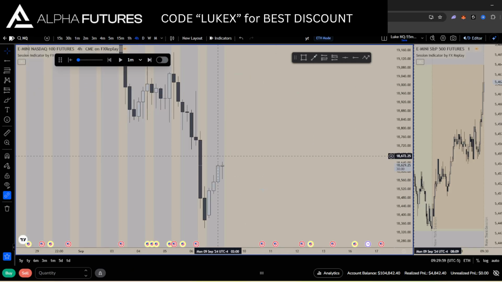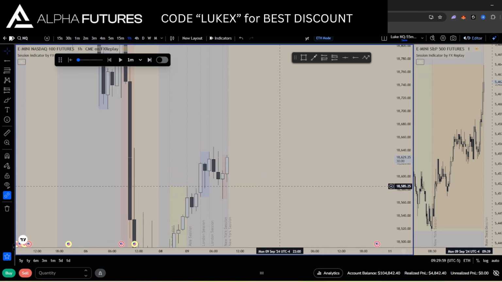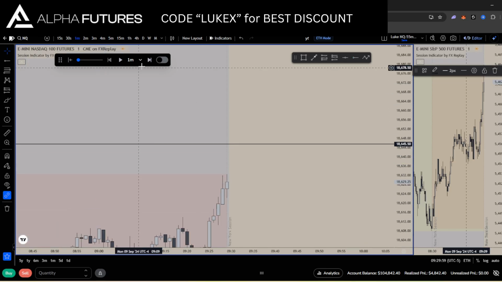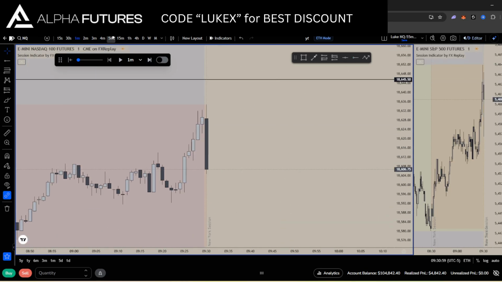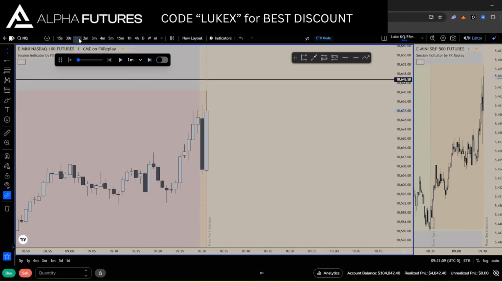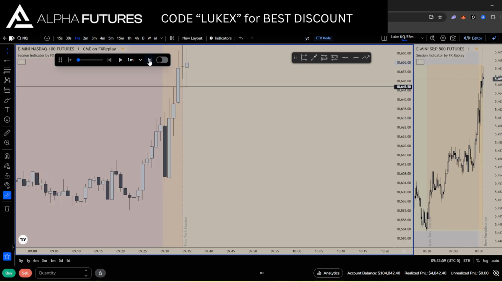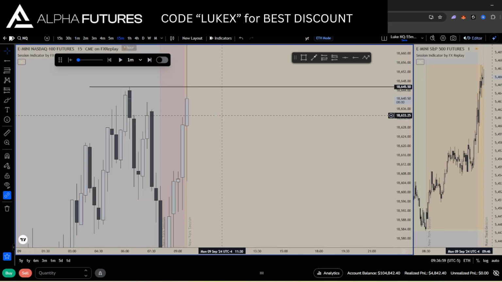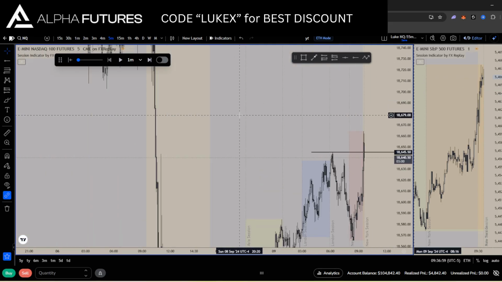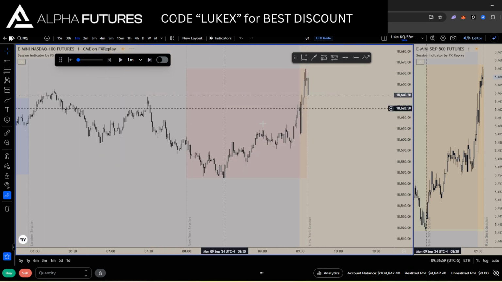The dailies. Okay, so we're in this 4-hour gap. That does not mean necessarily that we're going to go lower though. Wow, I would have longed that if this candle wasn't so big. The draw is right there. So what do we have above? We have this 5-minute right here. If we want to continue higher, we could target that.